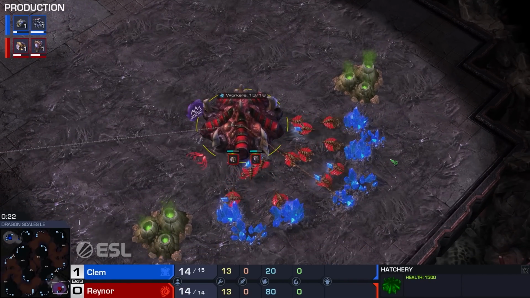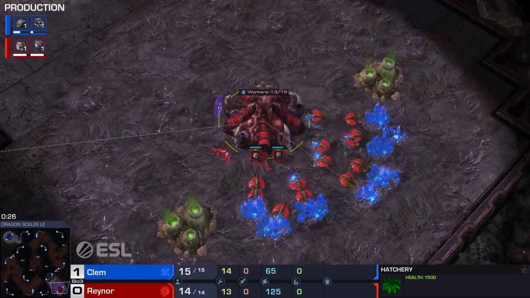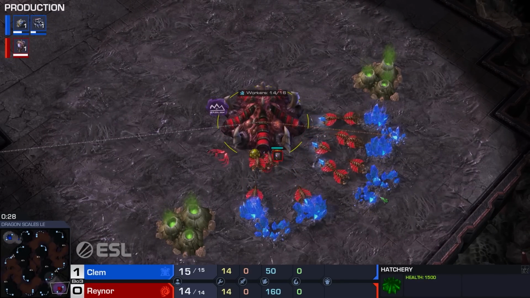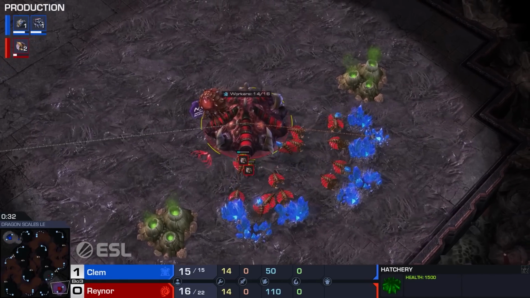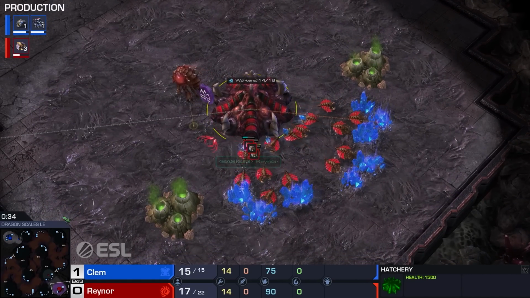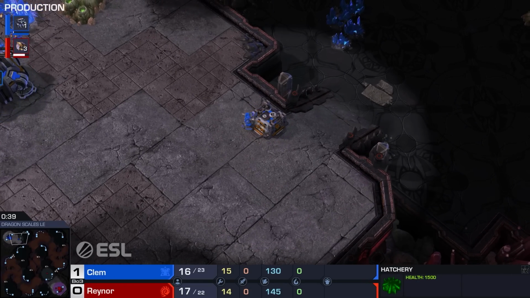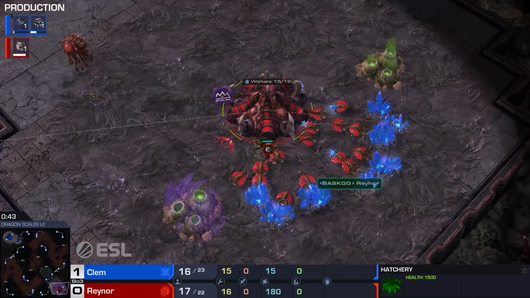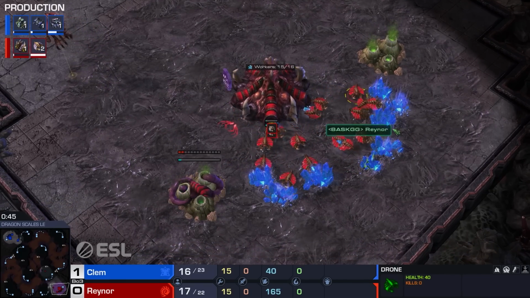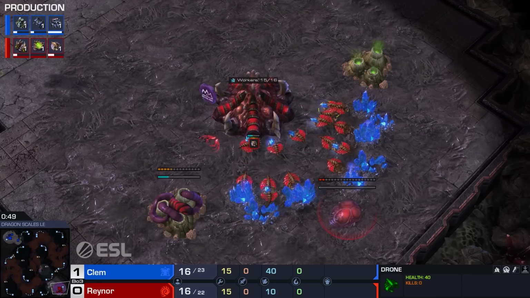That was a lot of damage coming in from that initial Hellbat setup. And with all the queens that fell, Clem, even though he didn't win the game outright, put himself in a position to set up to end it. Reynor, oh, he's going to be going 17 gas. He's going to go gas pool. Maybe banking on Clem not scouting.